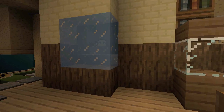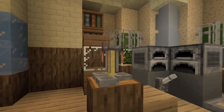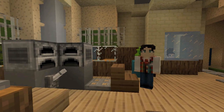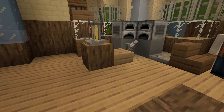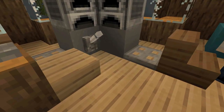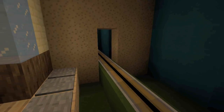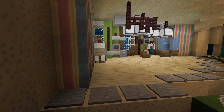Rather than just getting rid of it and breaking it down, they decided to ship it over to Walt Disney World. It was packed up for Florida, including the Progress City model - though only parts of it were sent over, and you can actually see those on the People Mover today. It opened on January 15th, 1975, along with Space Mountain.